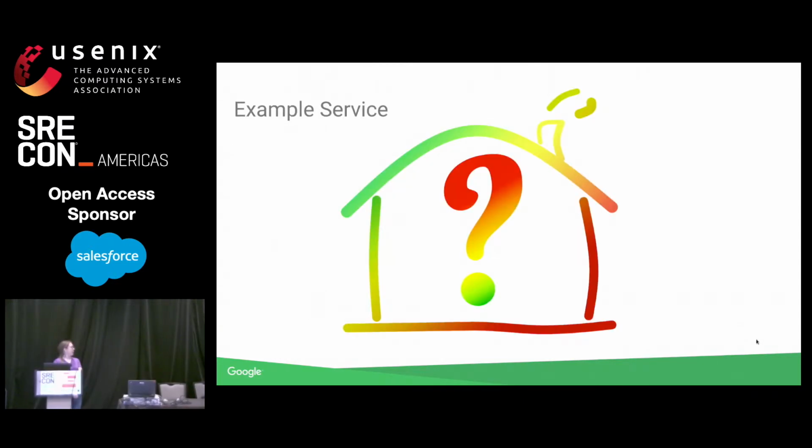I'm going to start out by talking about the example service I'm going to use. I'm going to help people who are trying to buy houses evaluate them. I'm going to create a list of things that they might want to ask about or look into or decide on when they go and look at prospective houses. I'm also going to allow them to make notes on them.